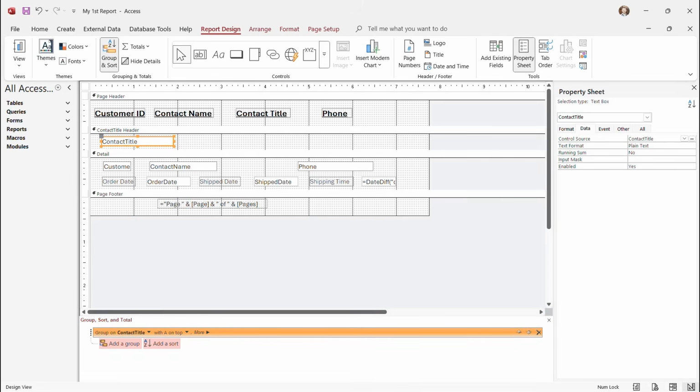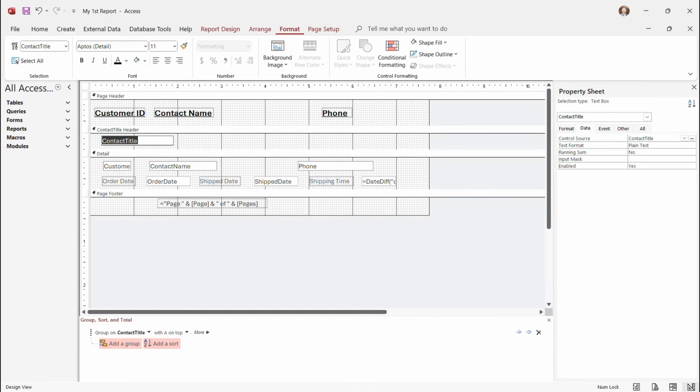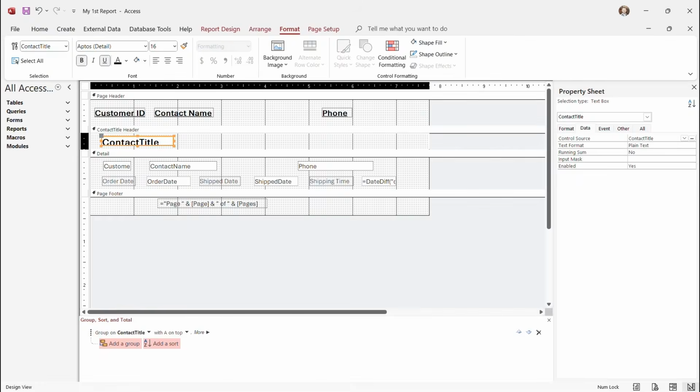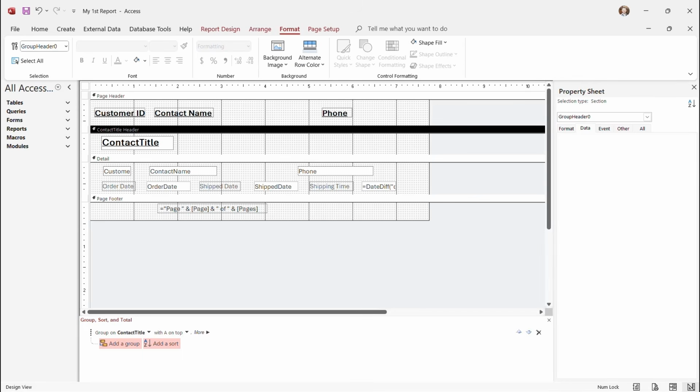But now we're missing this big spot here. So what I would do is something like this. I'm going to just delete this out because there's no longer a contact title here. Maybe make this bold now and a little bigger. So we'll just format that. And we'll make that black text, bold, and then maybe 16 font, underlined. And we'll make this a little bigger here. And let's take a look at what it looks like.